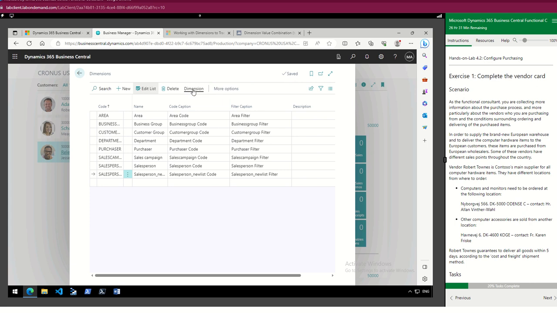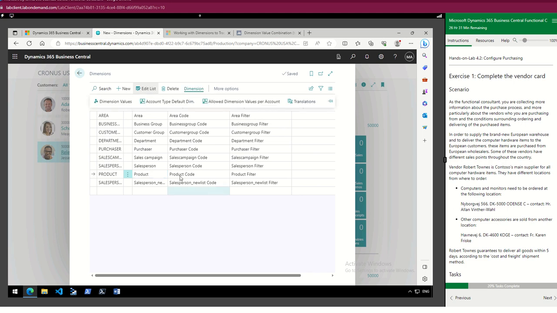So usually to create dimensions, you click new. Give a meaningful name for the dimension. Let's say product. It doesn't have to be capital, but I saw they put all capital, so I choose capital as well. And after that, usually we set up the dimension values.